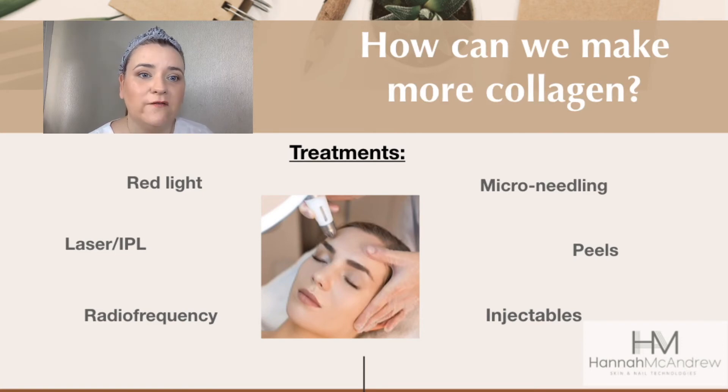You do need to be having two to three red light treatments a week to see results. In the bottom right we have injectables — not Botox and fillers, because they're not making collagen at all. Some therapists will inject things like growth factor, sometimes from your own blood plasma, back into the skin to make it think it's been injured and produce more collagen. I have read around the evidence for this, and there isn't actually that much more evidence that it works over something like microneedling alone, rather than injecting substances in at the same time. The jury's out on that one, but some people say they get a result. Really important — if you are going to have one of these treatments, have it from a qualified professional, because there are lots of things that can go wrong.